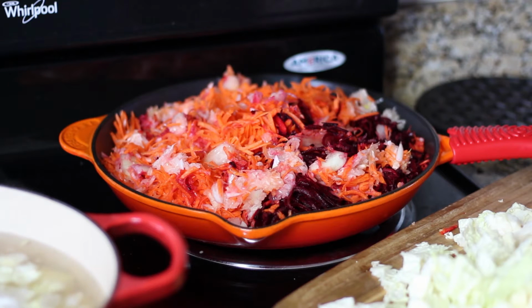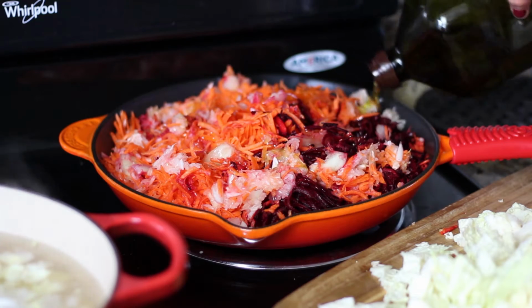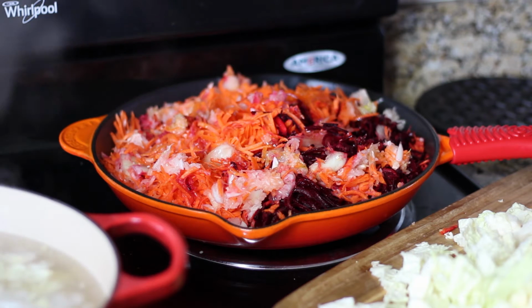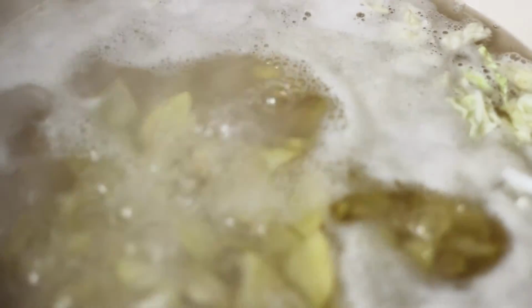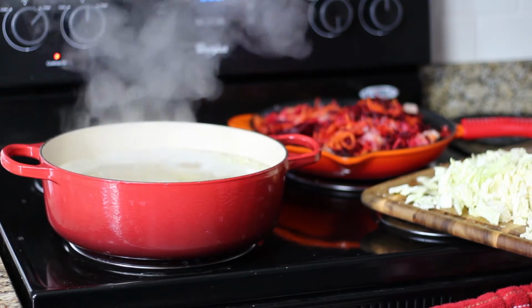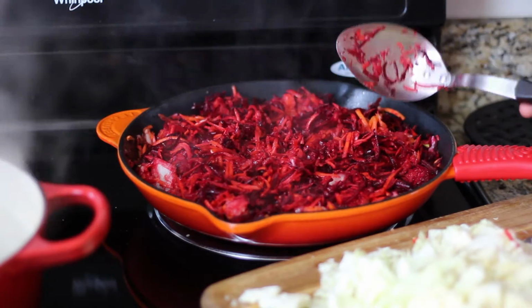The last time I made this, I added way too many vegetables for the skillet, just like this time. So I'm going to add the olive oil just to make sure that all of the vegetables are getting coated in oil. The butter is going to help it brown, and the olive oil is going to help it to cook and soften, and also it just tastes really good. You can see that the veggies have greatly reduced in size now that they're cooking down.